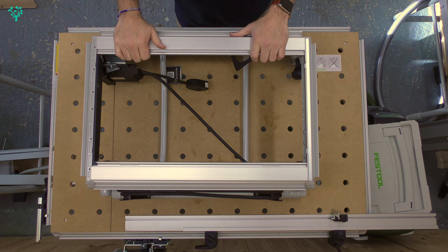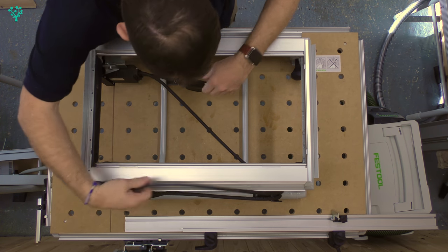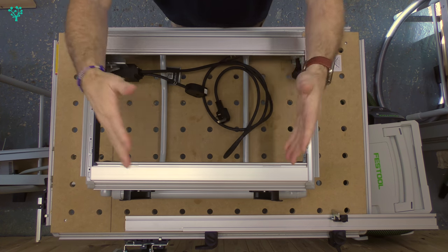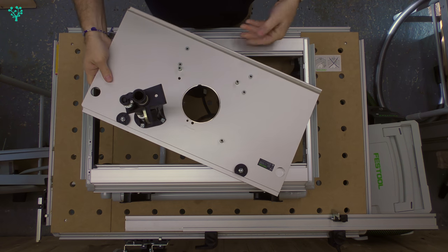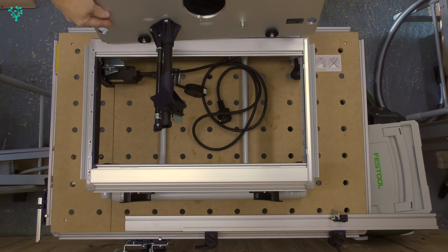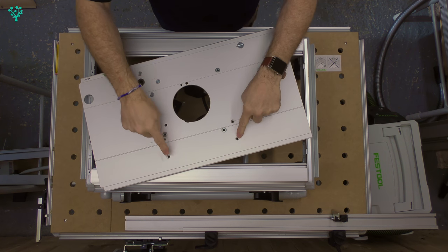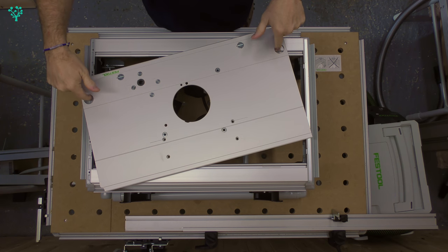That's all you can say about the table really, so we'll now start to look at putting the module into place. I'm going to leave it in the benchtop mode because that will make it easy for you to see on the overhead camera. This is the router module — it's a pretty sturdy piece of aluminium, and you can see there are a number of holes on the top for fixing accessories.